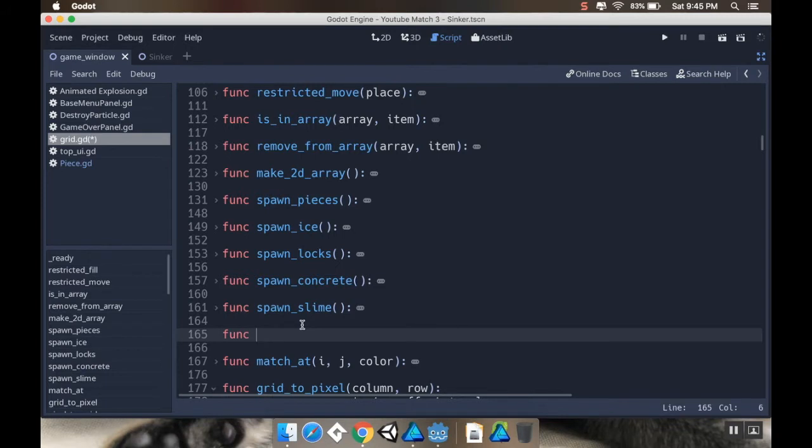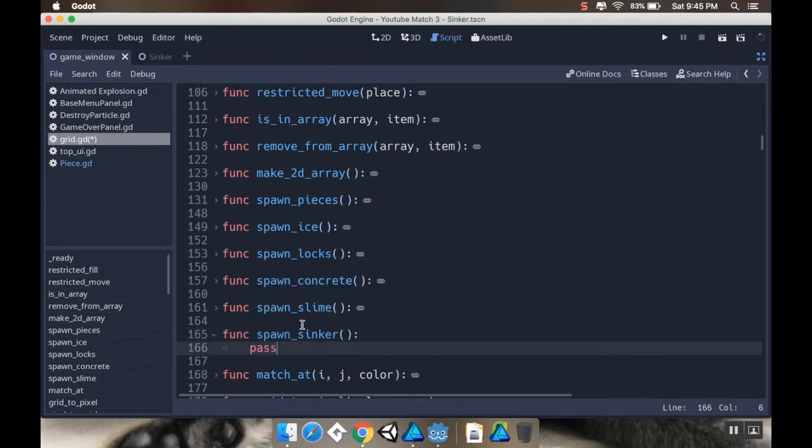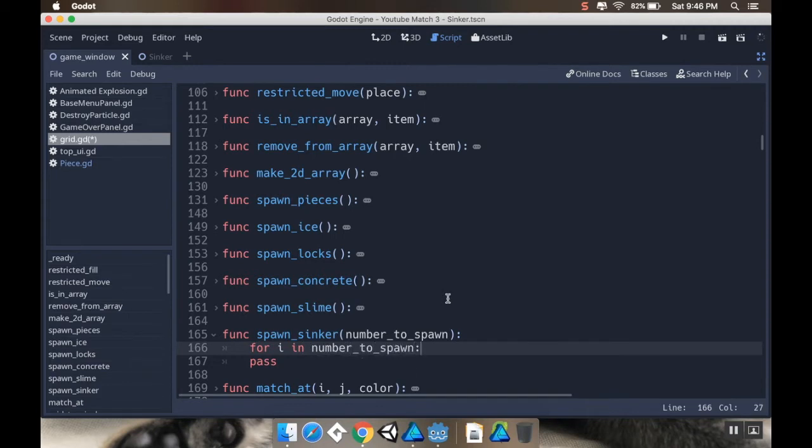So I'm going to make a function spawn sinker. And this is going to take an argument. I want to know how many sinkers I want to spawn at once. And so this is going to be number to spawn. All right. So the main logic behind this is that for however many I want to spawn, so let's say I want to do 5, I'm going to do the same process again and again. So I'm going to need to use a for loop. So for i in number to spawn.